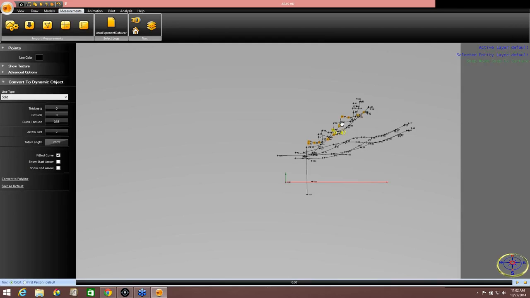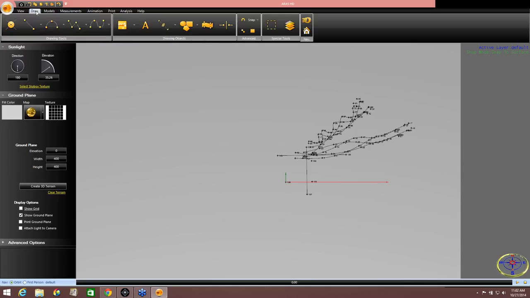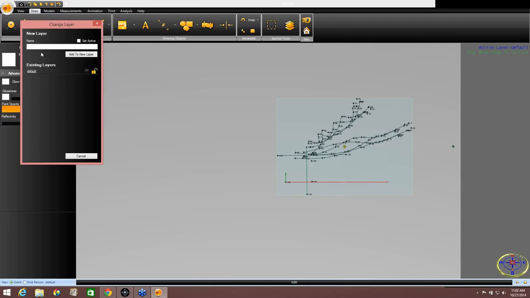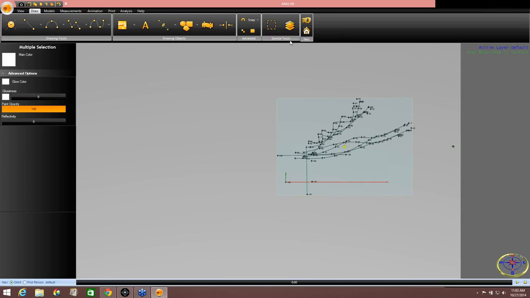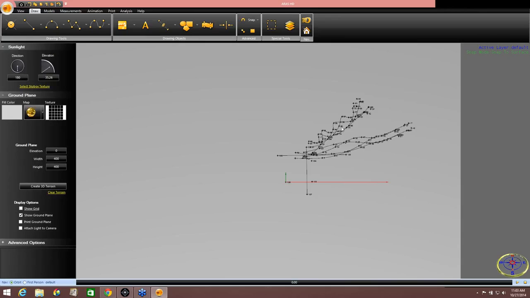Sometimes if you get the Momentum tool over top of that, you'll get the lines instead of the tool, and you don't want that. So I'm going to select all of these items just by boxing them, then right-click and change layer. We'll call this layer evidence. I'll add it to the layer, then go to the Layer Manager and lock it down, so that I cannot click on it.